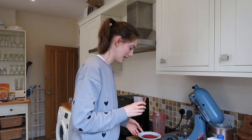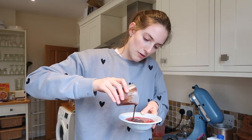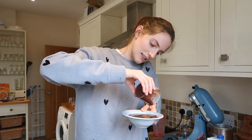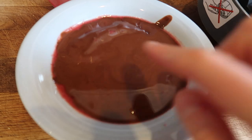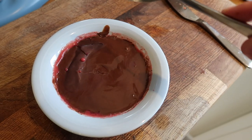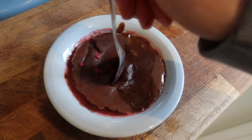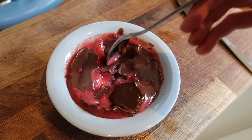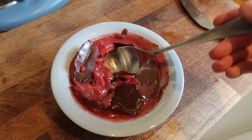Makes my heart happy. And then we basically just pour this over our smoothie, and apparently it should almost instantly set. It's starting to set, and then we get to tap, tap, tap away. Okay. Can you hear that? We're gonna go, oh, I think I haven't let it set for long enough. But it has worked. Oh, that is pretty cool.